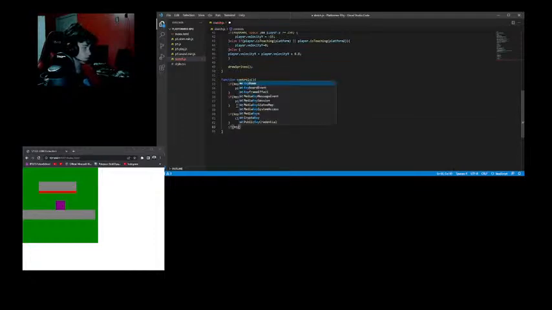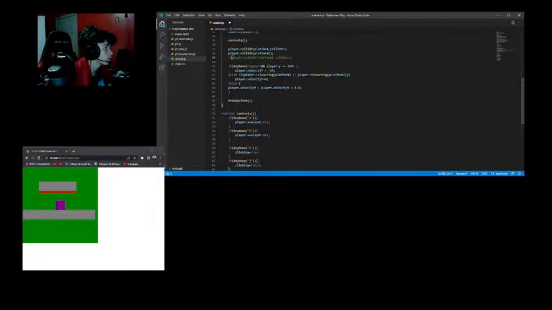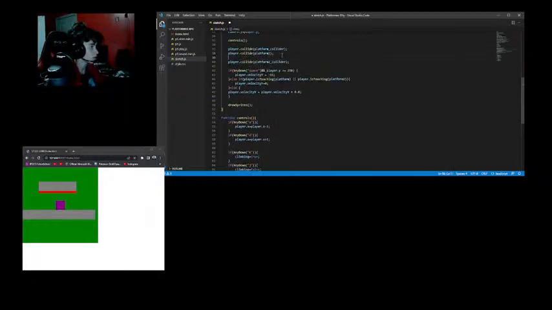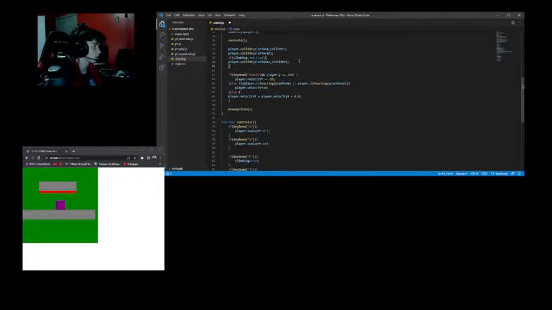If key down J, climbing equals false. So we create a new if statement: if climbing equals true, the player will collide with platform 2. So Control S.